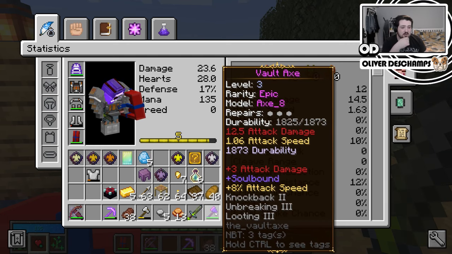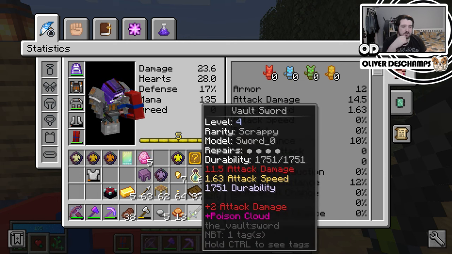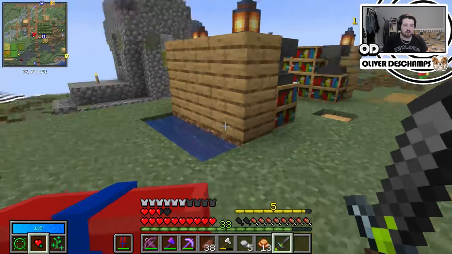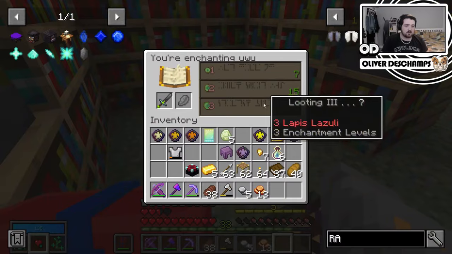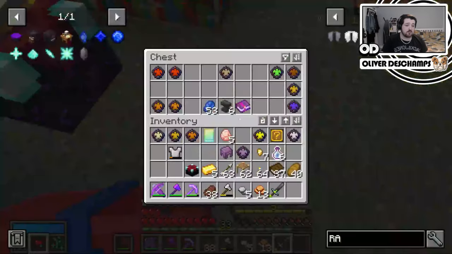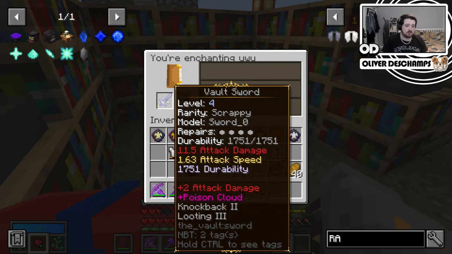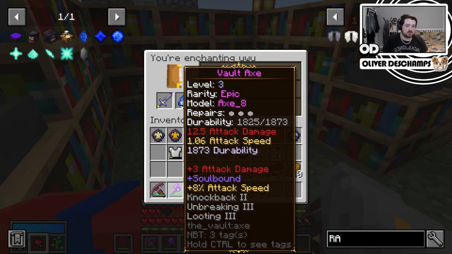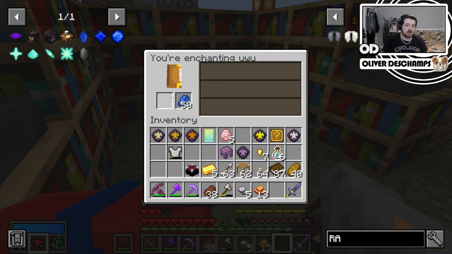I don't know, actually. I think for now we'll keep using the axe, but we'll keep the sword in mind as a possibility. We'd need to enchant it, though, as well. Well, we could do that now, actually. Looting 3. It would get looting immediately, which is the thing I was worried about losing. Looting 3 and knockback. What did this one get? Unbreaking as well. Yeah, I mean, they're not bad.